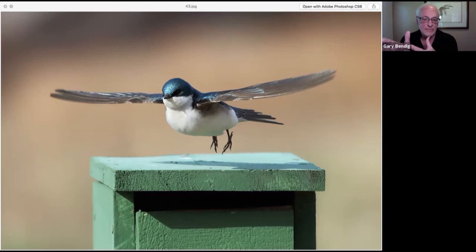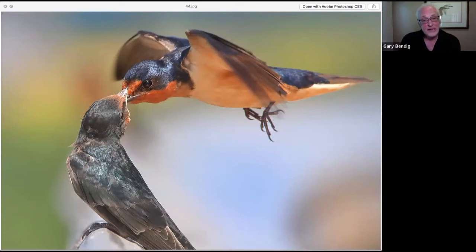Like this. About this time, June and July, at Howard Marsh, or anywhere, I suppose, the barn swallows are out and the young ones are waiting to be fed. So I will put the camera down on the railing, and I'm left-eyed. I'm going to look through the viewfinder to compose it so that the little bird that's waiting to be fed is in the viewfinder. But I'm going to turn my head and keep this eye open as well, and just watch the periphery. If there's a barn swallow way up there, it's not going to deliver food, but I could tell that there's one coming in level with this bird, and that means it's going to make a deposit. And when it gets close enough, click, click, click, pick the best one.